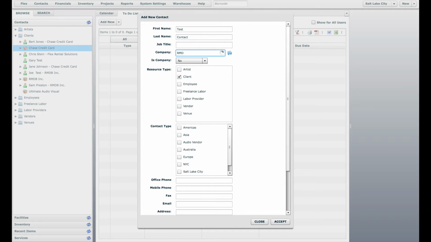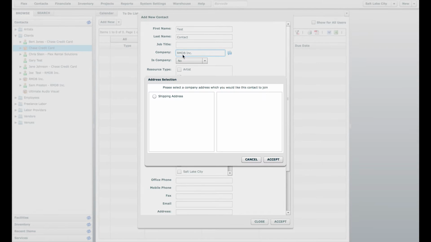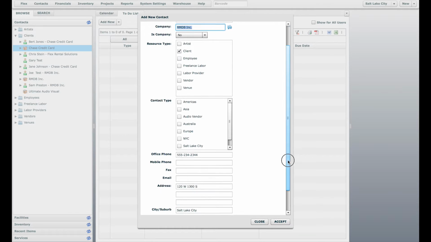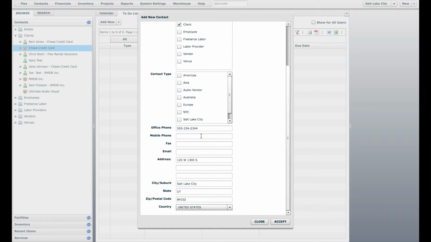I think I do have some shipping address information set up with this RMDB company. So I'll click what I want this contact to inherit and click accept. And if I need to, I can fine tune, maybe say his extension is 2, maybe add their mobile phone if you have that information.